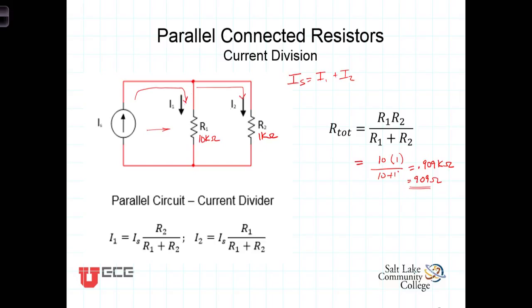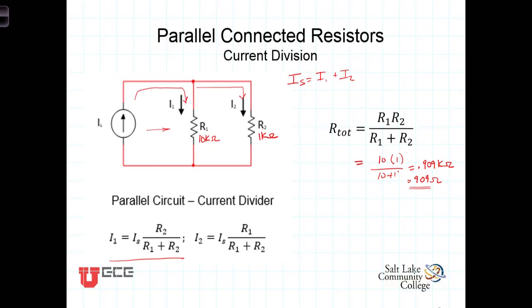Now there's an analogous concept of current division, analogous to what we saw with voltage division. In voltage division, the two resistances needed to be in series with each other. Here in current division, as we've already seen, when two resistors are in parallel with each other, the current coming into the node or the connection is divided between the two resistances. And it can be shown that the current I1, the current going through R1, is equal to I sub s times R2 over R1 plus R2. And similarly, the current going through I2 is equal to I sub s times R1 divided by R1 plus R2.